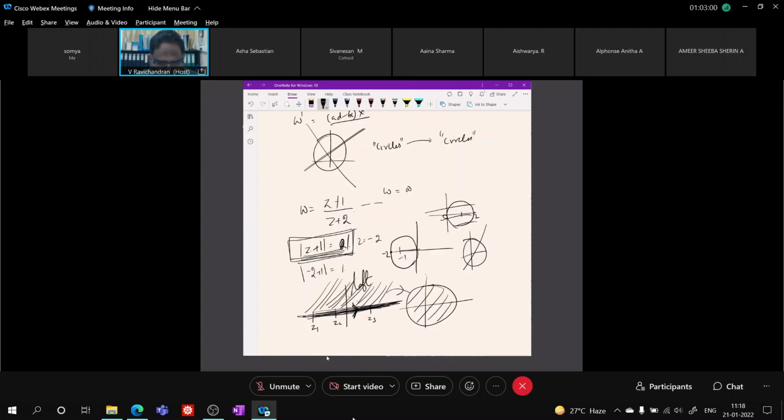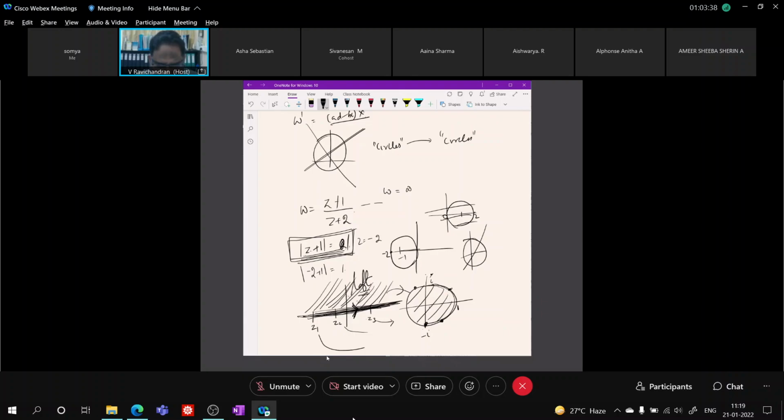So we want z1, z2, z3 to go to some 3 points here. Whatever points you want to choose, you can probably choose this point minus i, this point 1 and this point i. But where z1 should go, where to map z2, where to map z3, you have to decide by looking at the orientation that we can assign to these 3 points. When you assign an orientation, the domain should again be on the left side. So if you assign the orientation from i to 1, 1 to minus i, then you will be coming this way.